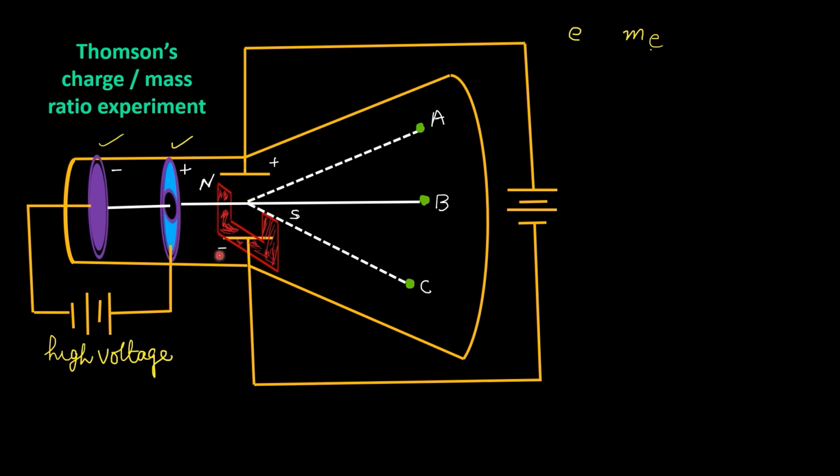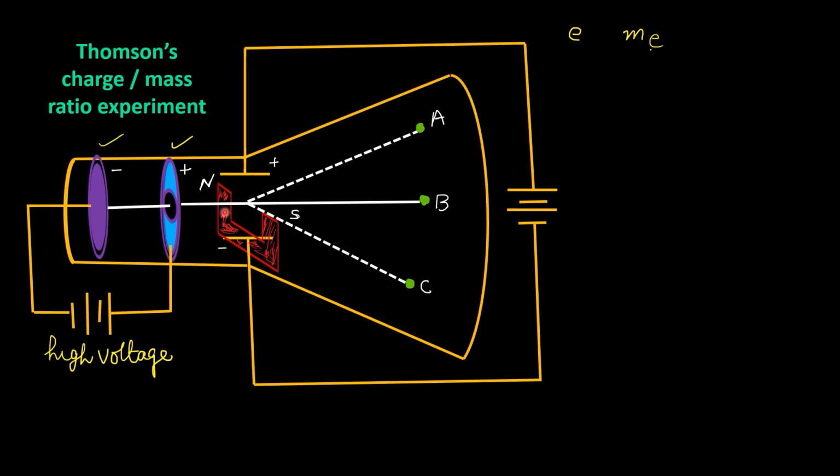If there is no electric field or magnetic field supplied to the path of the cathode ray, it will pass on straight and then hit the cathode ray tube wall at B. This is point B. When an electric field was applied to the path of the cathode rays, they deflected and hit the tube at point A. That is, the bending was towards the positive electrode, suggesting that it carries negative charge. This experiment we have already done in the previous video. If you have not watched that video, click the i button in order to watch that.